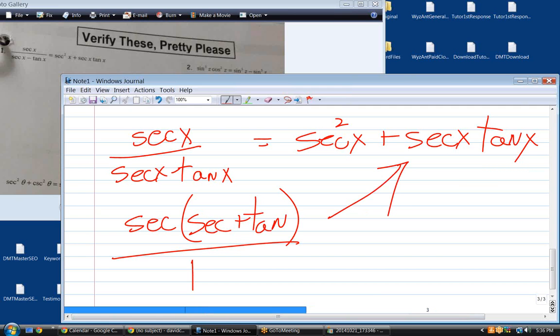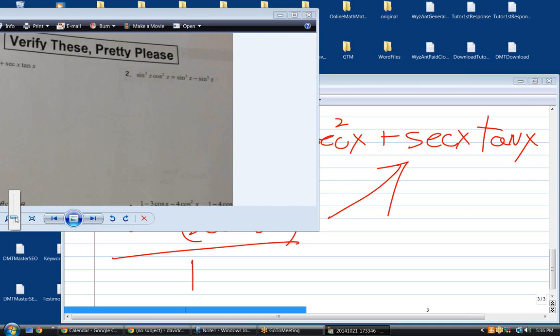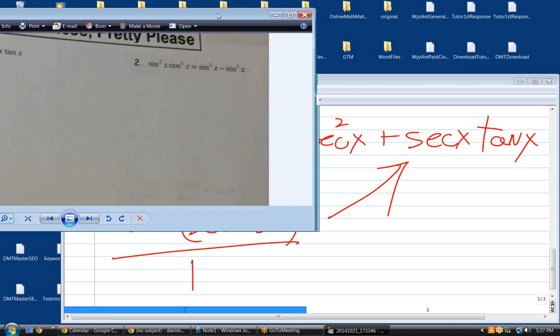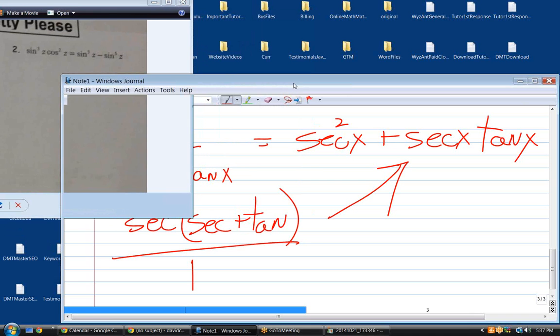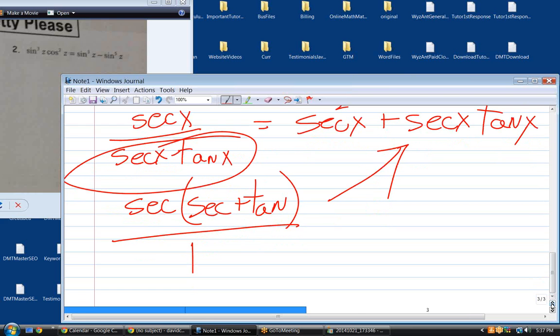That certainly did not look like a one-step problem when I first looked at it. In fact, I couldn't figure out how to do it. Yeah, it was hard. But sometimes, whenever you see something like this, it's always a good idea to investigate what would that be if I multiplied by the conjugate. And if it becomes one term instead of two, then it frequently is the way to go.